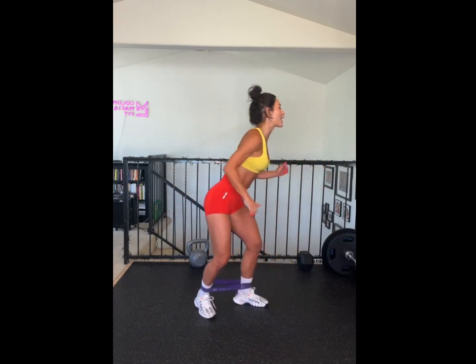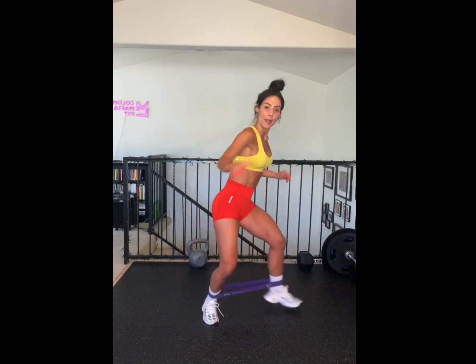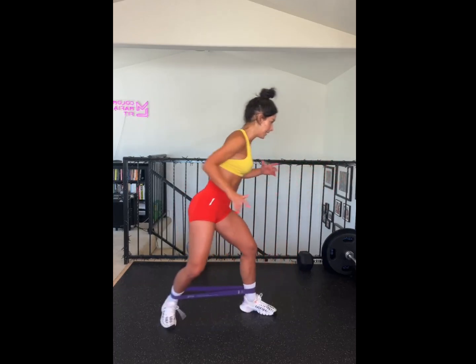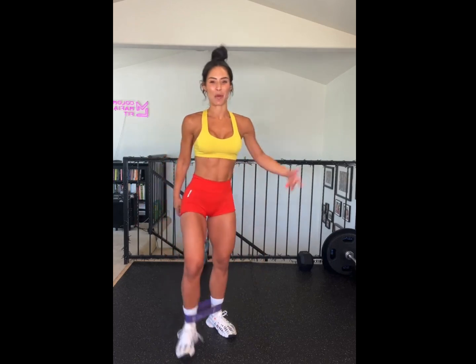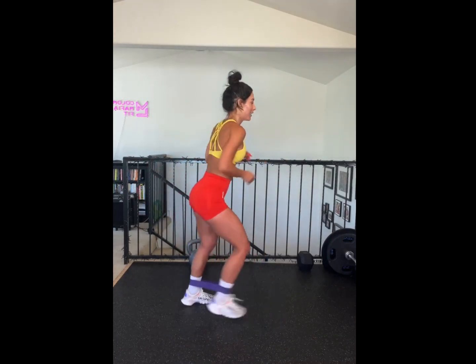Dale que tú puedes. Four, four. Three. Okay, belly in. Two. Last one. Ese quad adelante, esa nalga on the back. Inhale. Exhale, left leg forward, right leg back, is back.